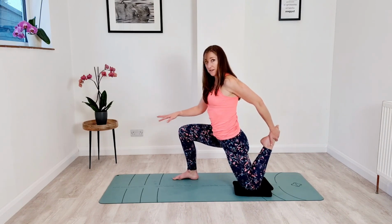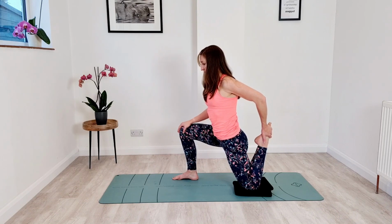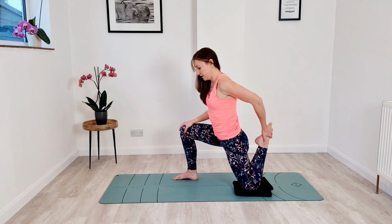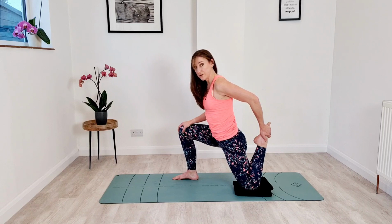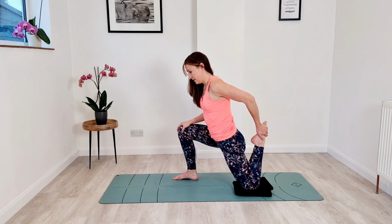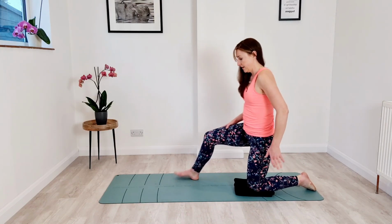Just widen this left leg if you need help with balance. That's it. Tuck the tailbone right under. Push the hips forward. Hold that stretch. And then release off, let go of the foot gently.